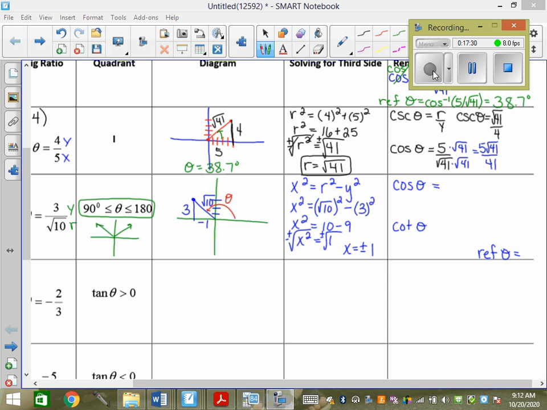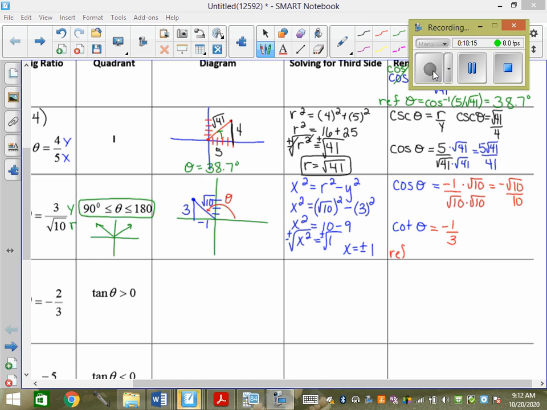We have. So cos is cooked extra rice. That's negative 1 over root 10. Multiply by root 10. And I get negative root 10 over 10. Or negative 1 root 10 over 10, same thing. Tan is tan your x box. So cotan is x box your. So it's negative 1 over 3. To do my reference theta, I'm going to use the cos one because it's just nice. Could I have used the sine one? Sure. Could I use tan? Yeah, doesn't matter. I'm going to use cos. So I'm going to go theta, reference theta.